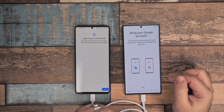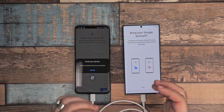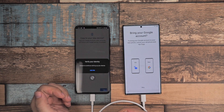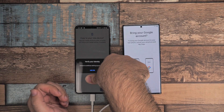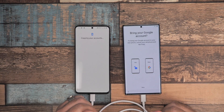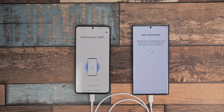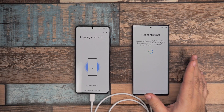If you don't necessarily need to keep all your text messages, you can get rid of them. From there, everything is going to start moving over, and you can use your fingerprint or your pen. You will start moving over all of your accounts, and now that I've signed into all of my Gmails, it is now coming up. Again, this will take a while — it can tell you that if you want, we can continue on.